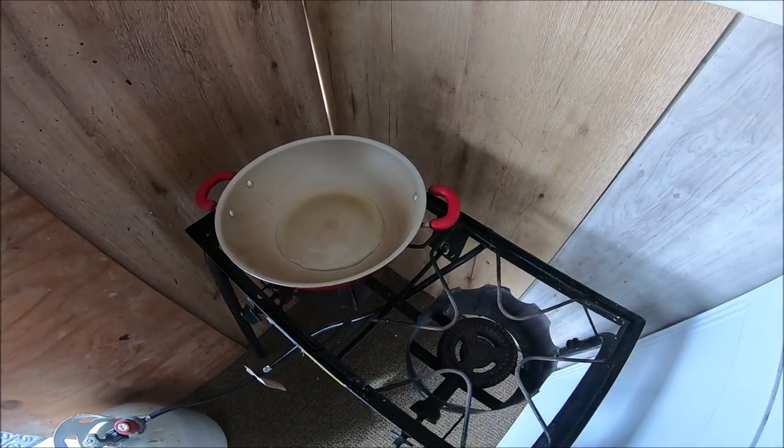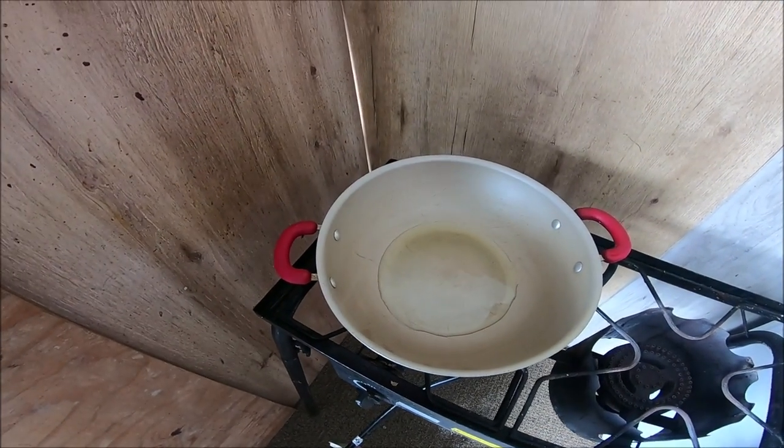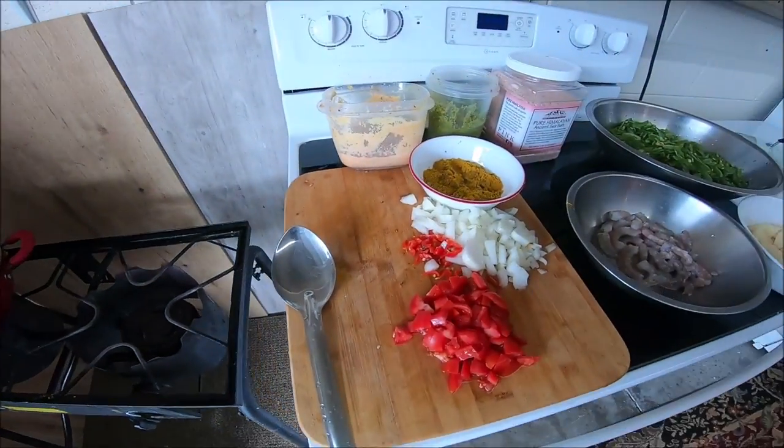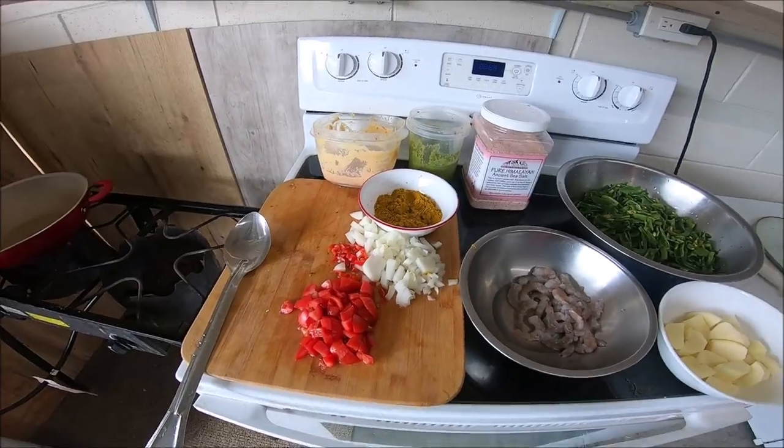So there's the oil there. We'll wait, let it heat up, and then start. Put in the onion and the tomato, let it fry up, and then the stuff here, right?